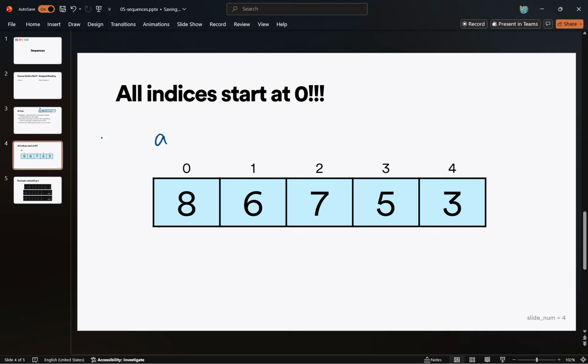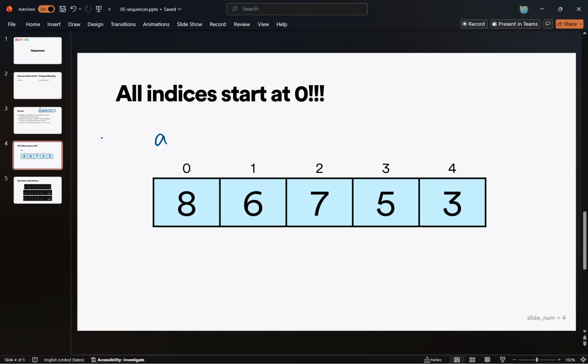Every index, if you want to go somewhere in an array, it's made up of a bunch of little slots called indices, and all the indices in computer science in most languages, except for the language R, I think, which is disgusting. It starts at 1. They all start at 0. All right.